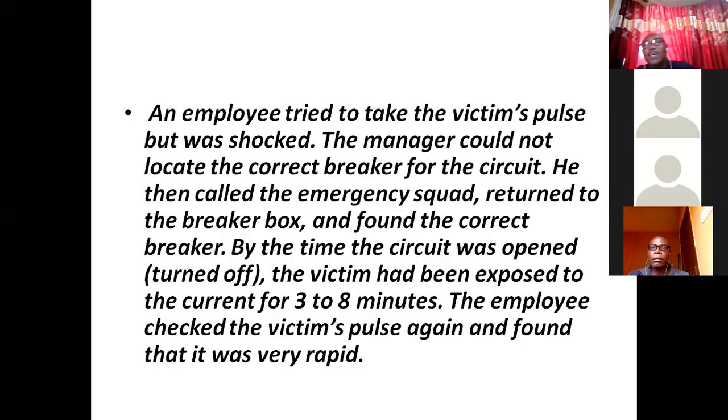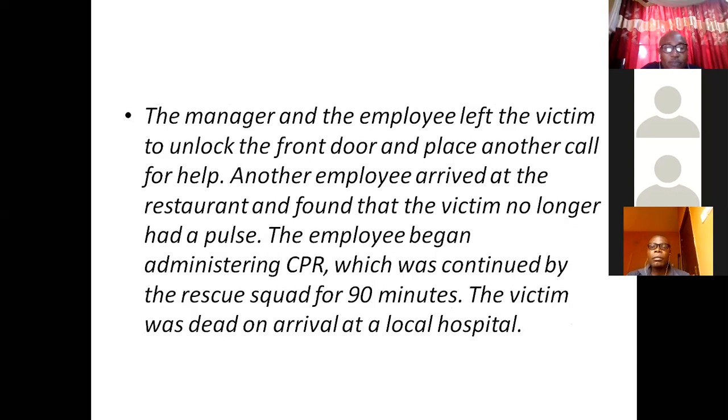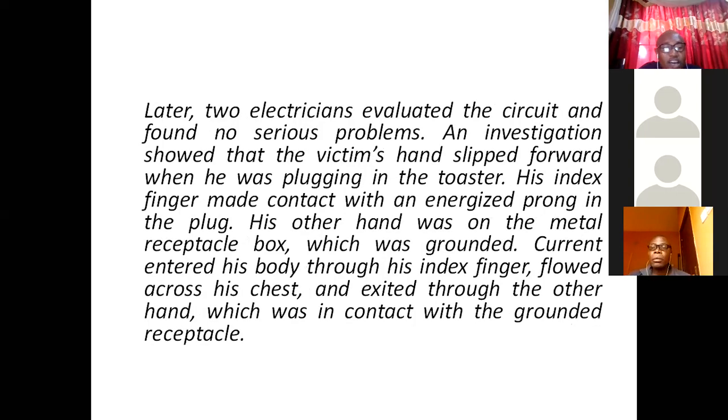So if you are working in a company, it is important to know where the safety materials are. If they had known where the correct circuit breaker was, it would not have taken 3 to 8 minutes to save the person. When an accident or hazard occurs, we must evaluate the best option to save the person. That is what they did not do, and it took a longer time.